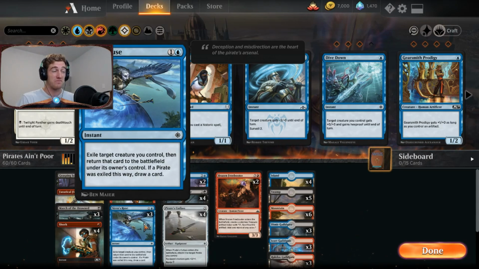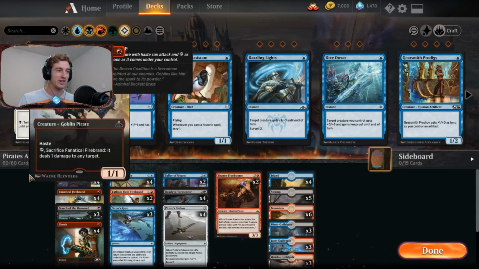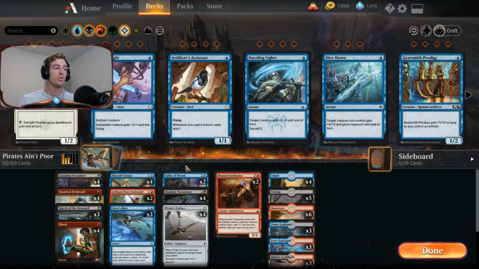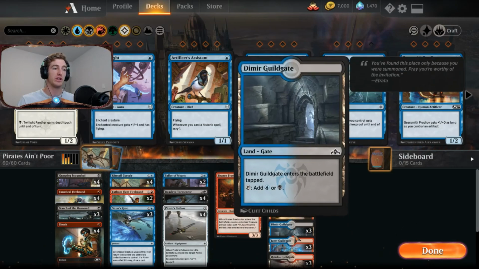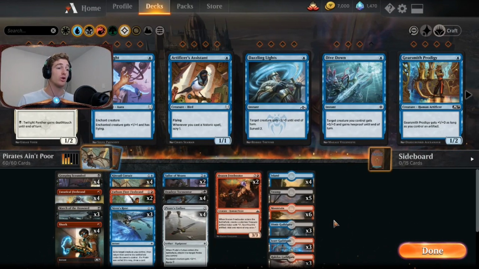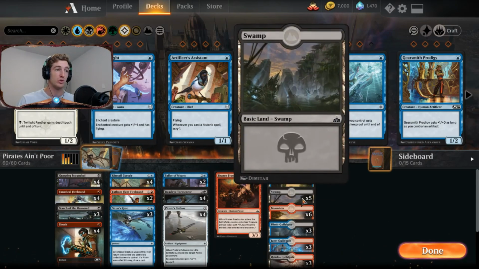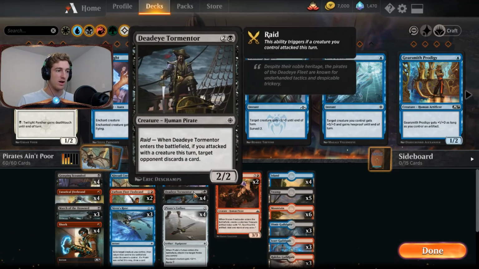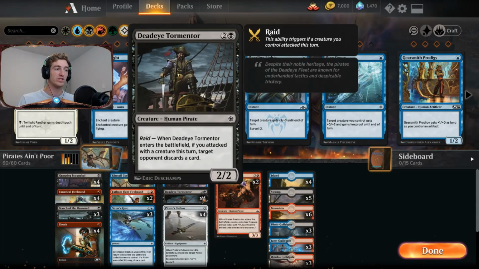At a common here, this is really good. We have 2 Sailor of Means. This is another way to fix our mana. So one of the problems we're going to run into is that we're only able to play common dual lands. So first of all, this is going to slow us down a little bit, but we don't always hit our lands right, because we do have a lot of basics in here, so making treasure tokens is actually pretty nice. We don't have a way to sack them to draw cards, but they do help us get our mana costs taken care of. So we have 2 of those and 4 Deadeye Tormentor.